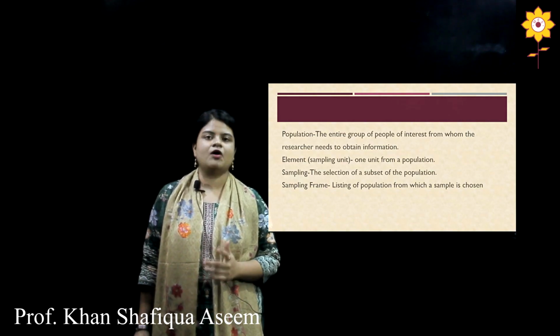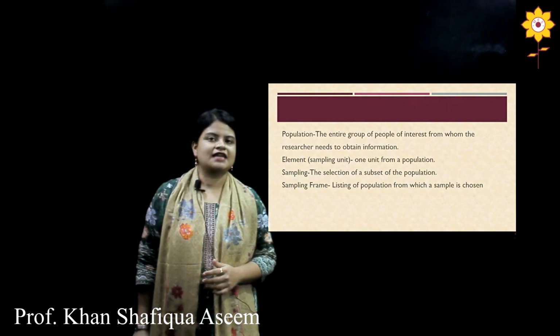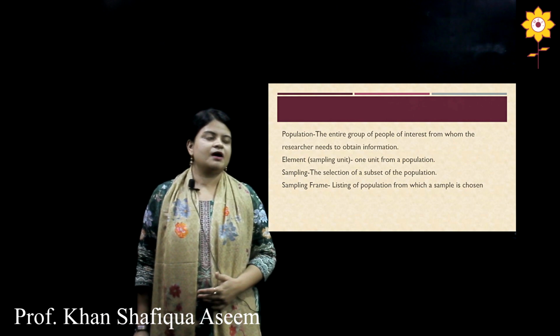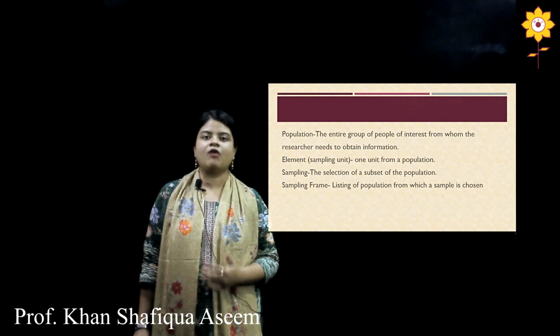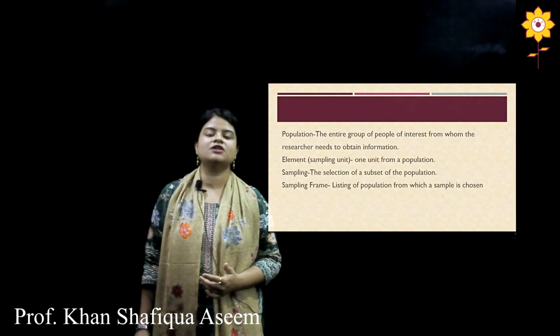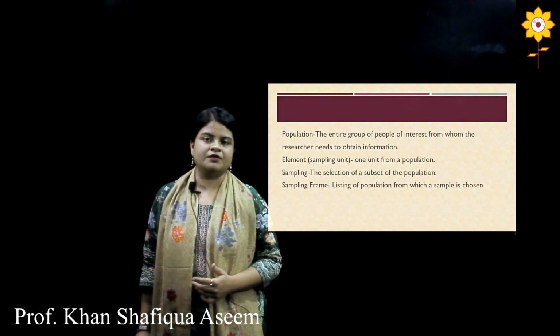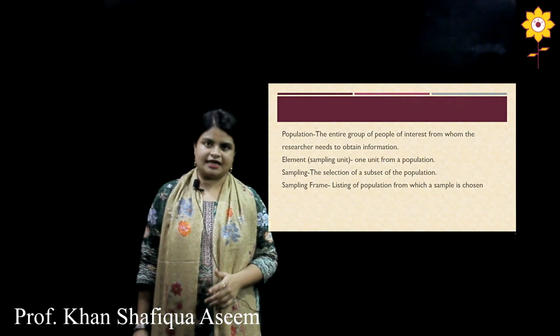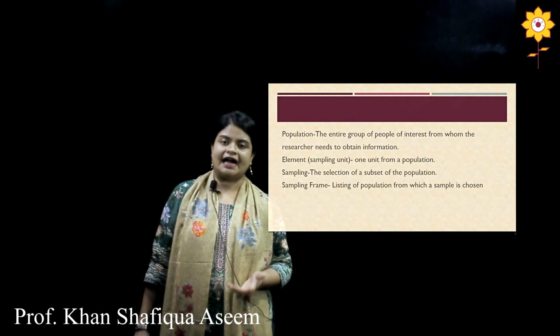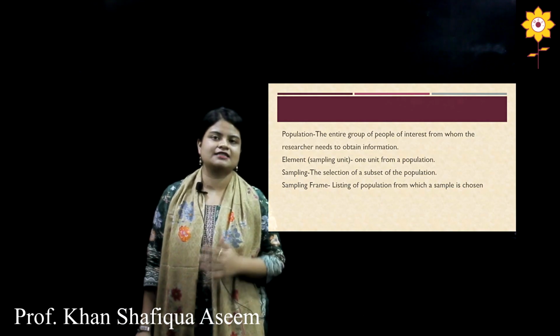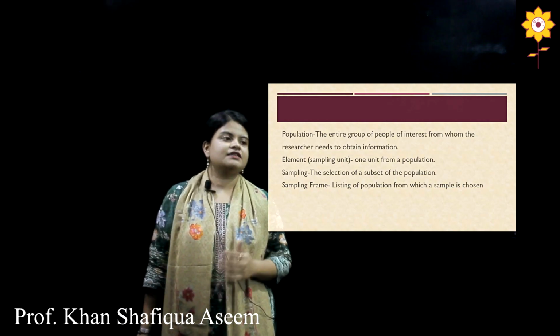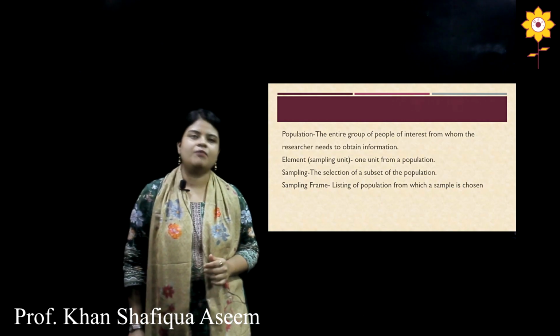First one is population. First, we need to understand what a population is. For the purpose of conducting research, we need to identify the population from whom we are going to derive our sample. This population can be an individual, an item or an object under study which better suits the characteristics of the research. So first the researcher will have to identify the population.